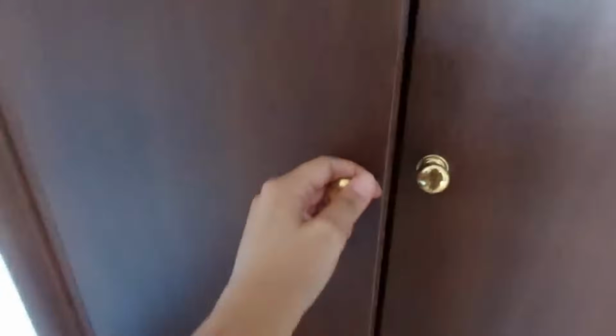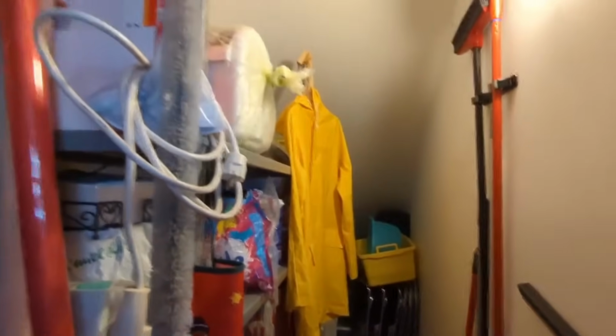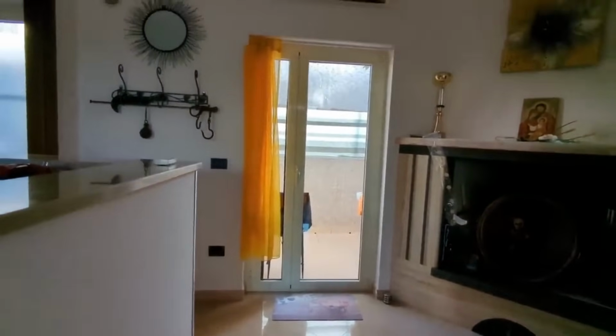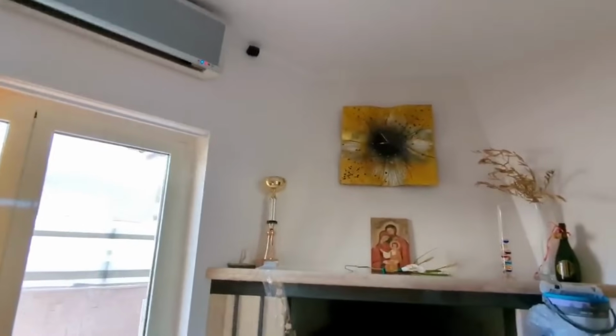In this area we have a little storage room, which is nice and deep. And it's pretty much the area under the stairs. The doors are nice and solid throughout this house. This home was renovated in 2006, and recently, just a few days ago, they finished refurbishing, painting, changing quite a few things to make it perfect for their new owners.